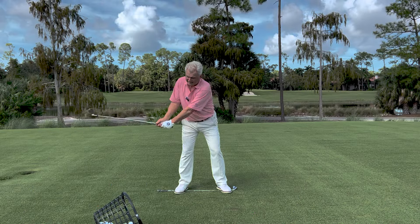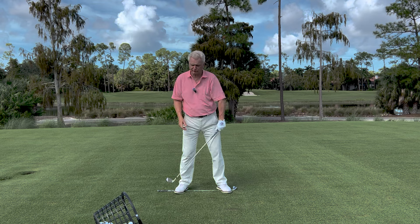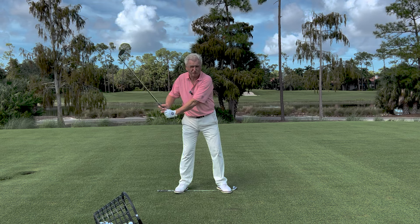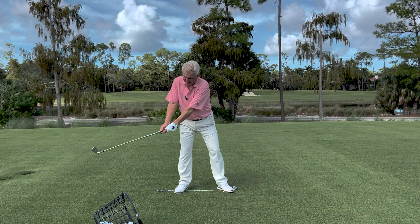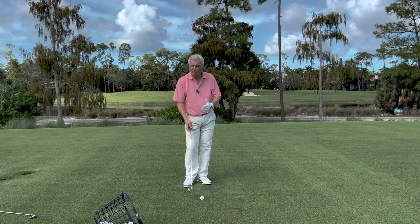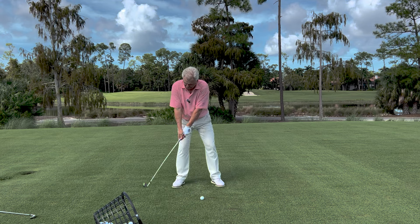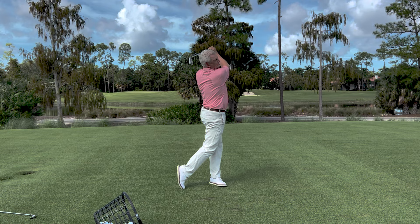So important as you start that downswing that you don't excessively thrust the arms and shoulders — so many golfers do this. Just leave them passive and feel that little bump of your weight. Picture a baseball player, how the arms stay in place as they start down, and you'll get that nice flow, that nice easy bump. I would practice it both with and without a club, then try it with a shot. Feeling passive arms and that little bump of weight on a fairly small scale. Let's rehearse it. And through I go.